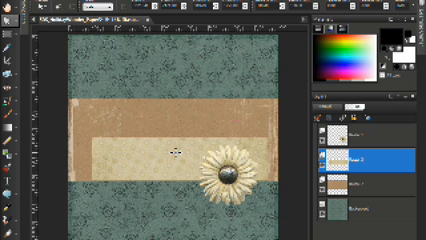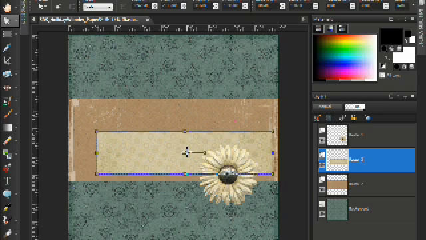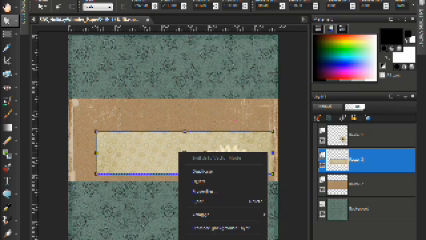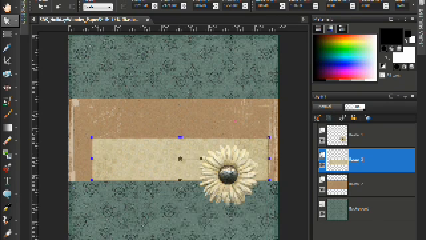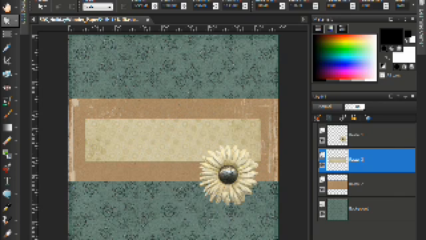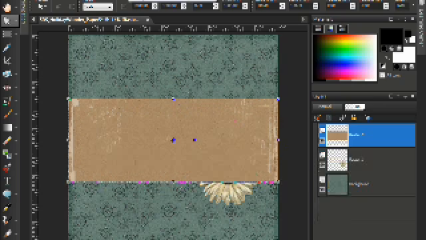Now, once you've done all this, say I just put this paper on here and I decided now that I no longer want it. You can either delete the layer by right-click and delete, or you can click your undo button. The undo button will take back steps that you've done. You can go back as far as opening up the first photo.